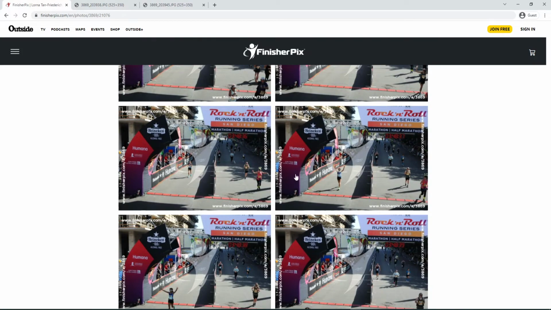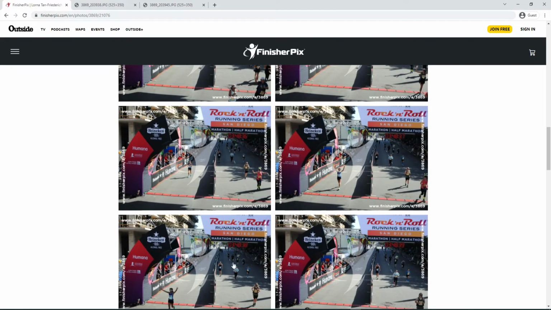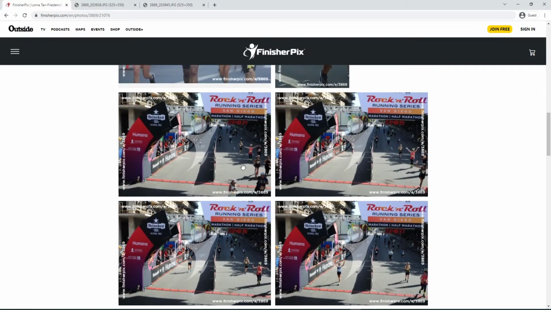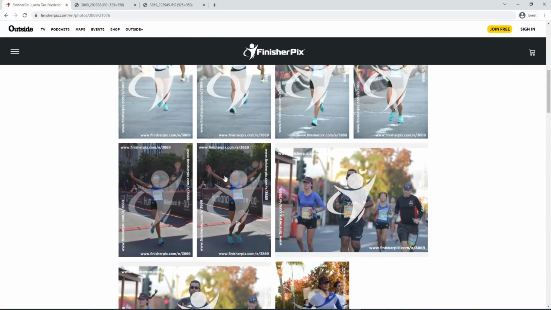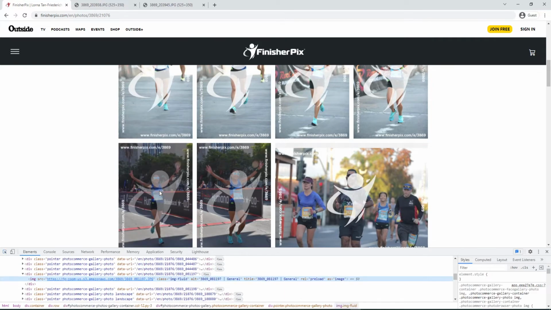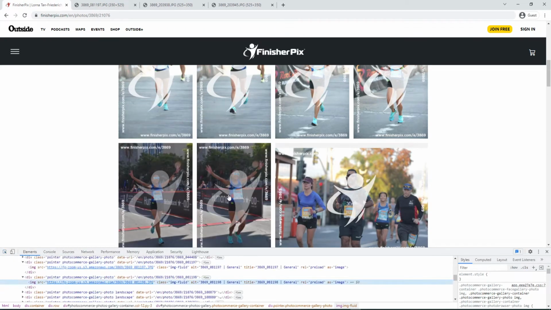Now that works when, say this is a finish line camera, so this camera will increment all its pictures by 1. You can see the camera is stationary, it takes pictures of the finish line. You might have a camera right here. Again, this is the finish line, you can tell it's the same camera, but the JPEG sequence will be different because it's a different camera. That's how cameras work. So if we look at this URL here, and then go to the next one, which is here.